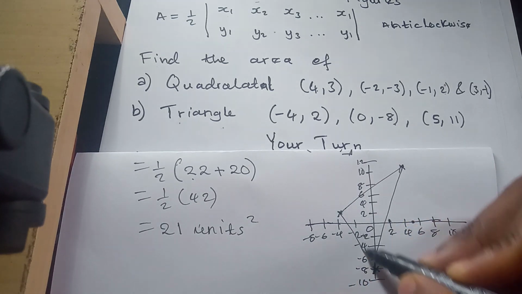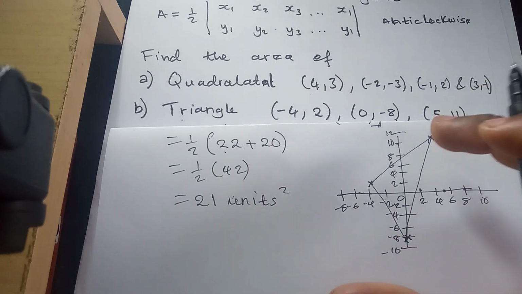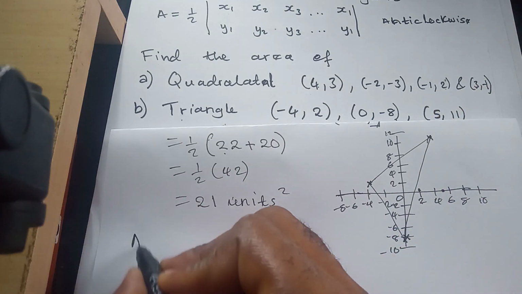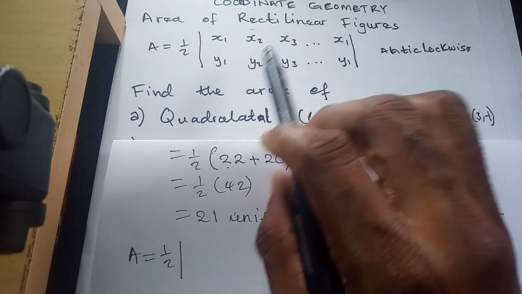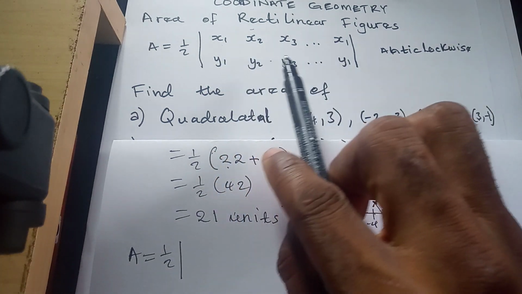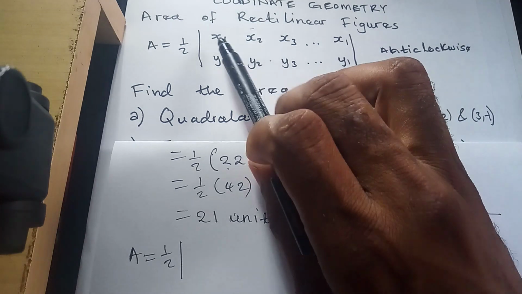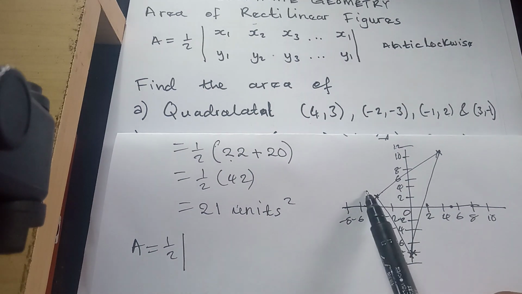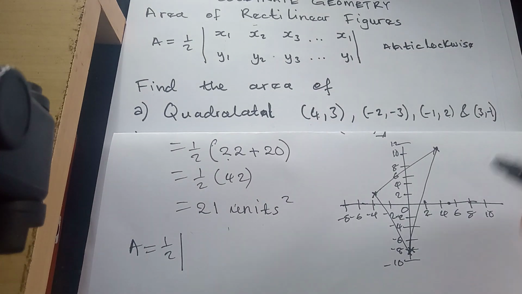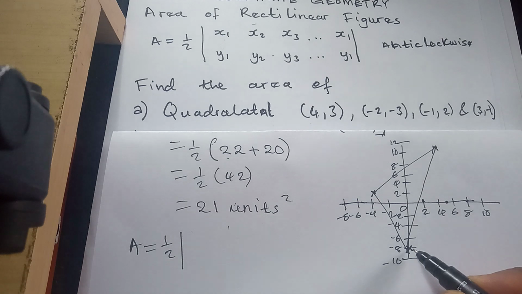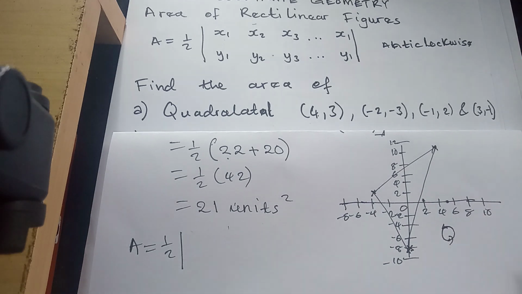So as you can see, you don't need anything sophisticated. You just want something simple, because the idea here is to get the direction correctly. So the area of this will simply be, remember the formula, you get as many numbers as you have vertices, for example if you have a figure which has five vertices, then you can have 5 numbers here, and then you repeat the first few numbers. So in this case we only have 3, so I'll enter my 3 numbers here and repeat the first set of numbers. So this time around, let's start from here. Remember, it doesn't matter where you start from, as long as you are moving in the anti-clockwise direction.